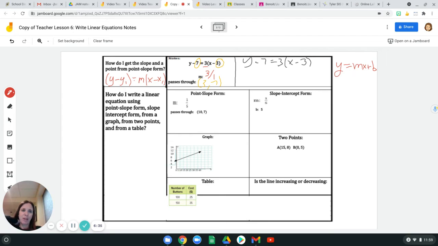Okay. And right now I have y minus 7. So it's not at y equals, but also on the right side, I have the 3 outside of a parentheses. Well, I need to do some distribution first. This goes back to our equations unit and collecting like terms and simplifying. So we're going to simplify on the right side by distributing that 3 to both terms. 3 times 1x and 3 times negative 3. y minus 7 stays the same. 3 times 1x is 3x. 3 times negative 3 is negative 9.